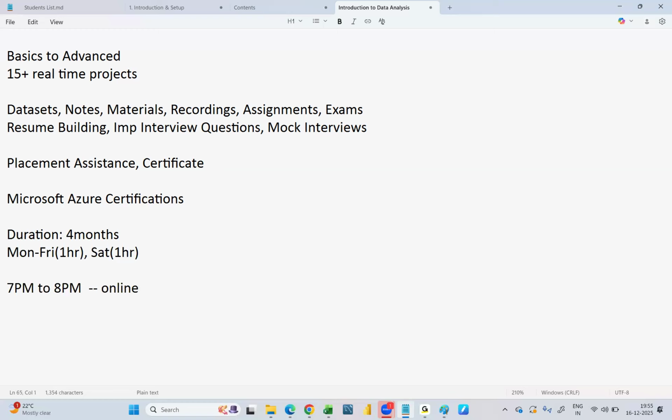Okay, so here, I also wanted to highlight a few things. What are the other batches which I also cover? We have a batch in the morning also, 9 a.m. to 10 a.m., and even in the morning 10 a.m. to 11 a.m. We have two batches in the morning. Both these batches are offline as well as online. We have the classes available in both of these.